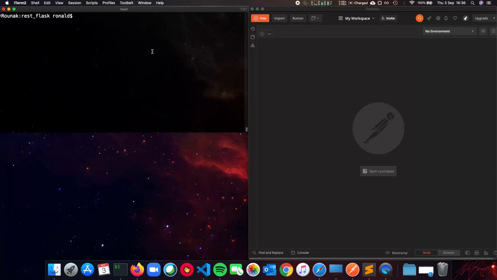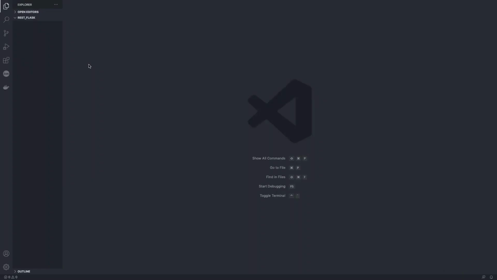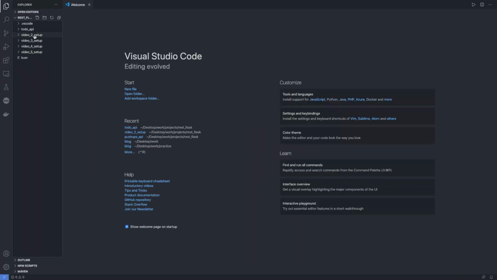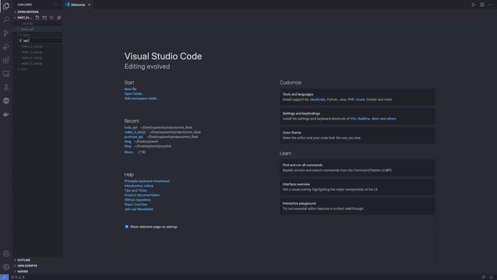So in this video, the second video of the next three videos, a total of five videos, we're going to talk about a simple, basic Hello World using REST APIs, or using Flask RESTful. So let's see how that looks. First, we need to open a text editor of your choice, it can be anything. Now, make a folder called todo_api and create a new file in it called api.py.